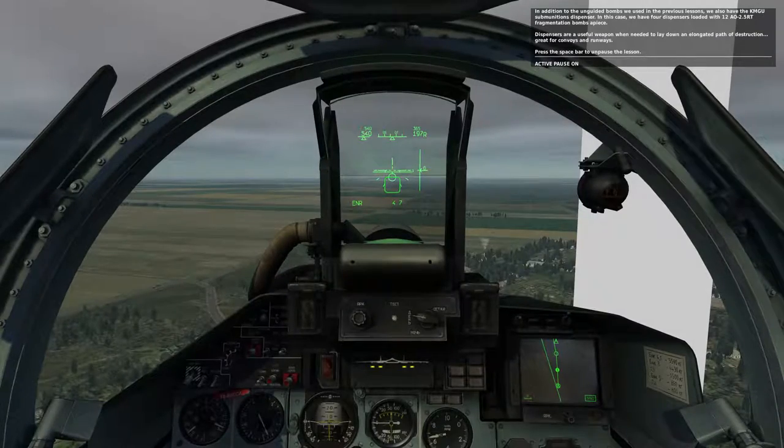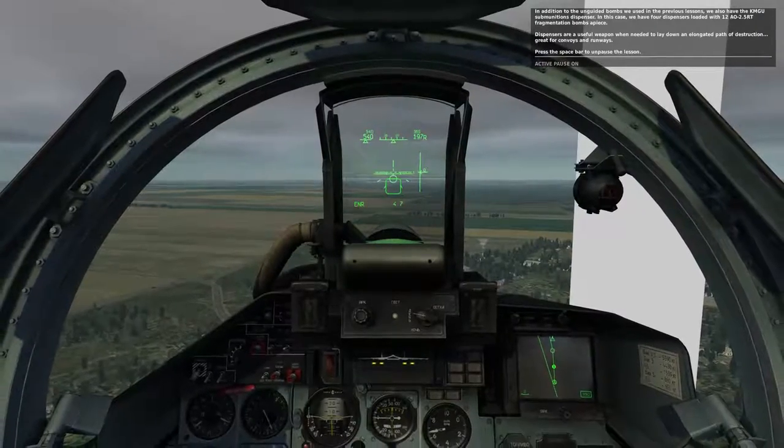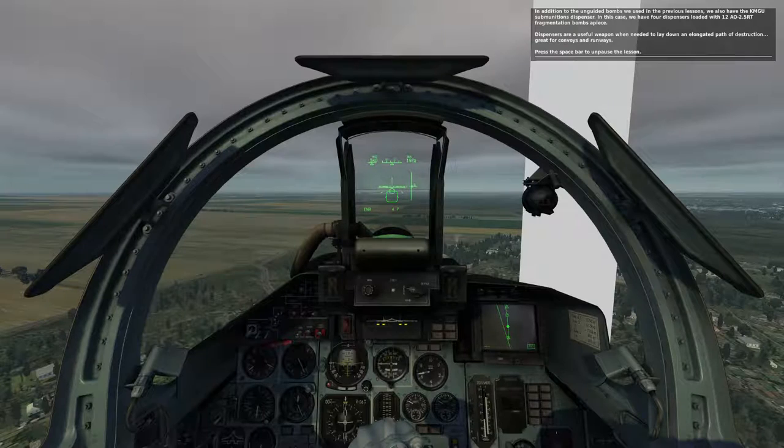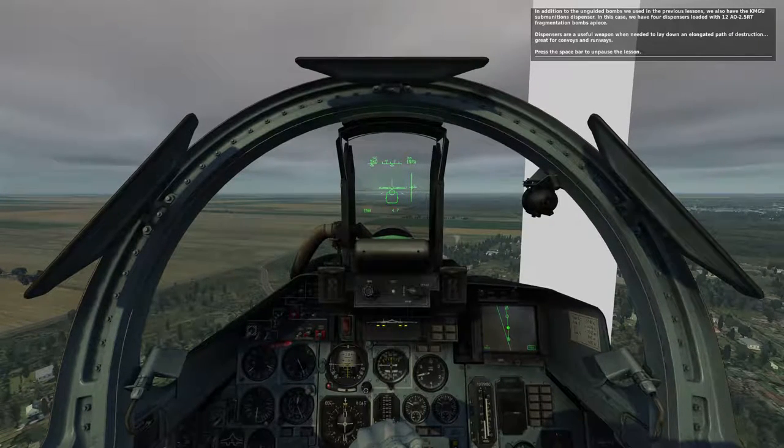In addition to the unguided bombs we used in the previous lessons, we also have the KMGU Submunitions Dispenser. In this case, we have four dispensers loaded with 12 AO 2.5RT fragmentation bombs apiece. Dispensers are a useful weapon when needed to lay down an elongated path of destruction, great for convoys and runways.